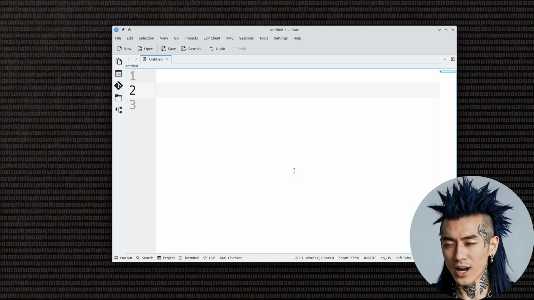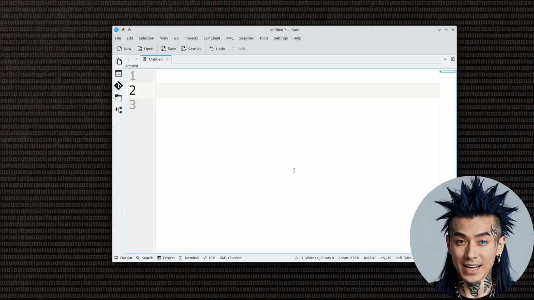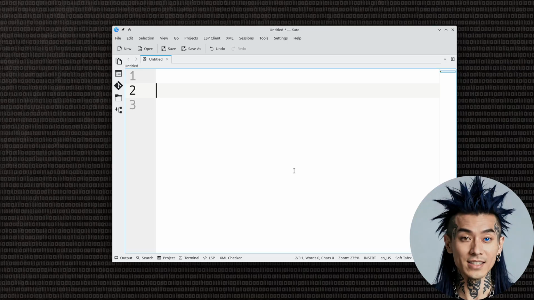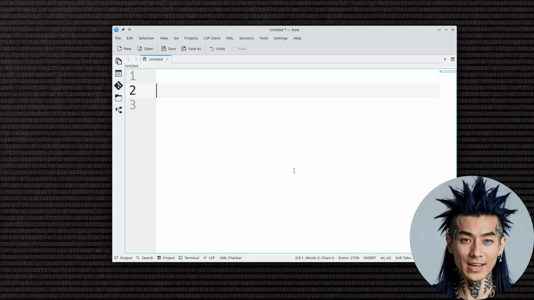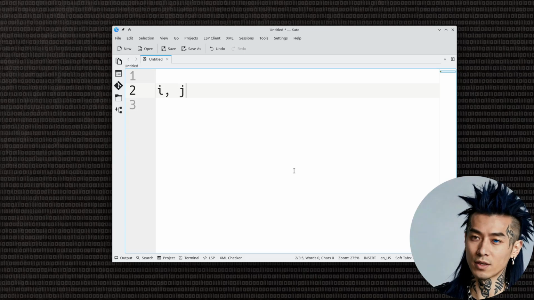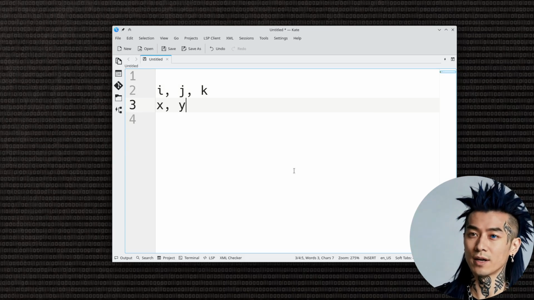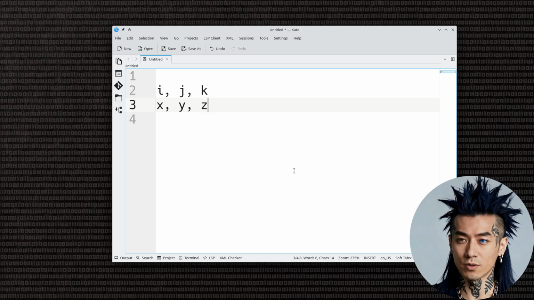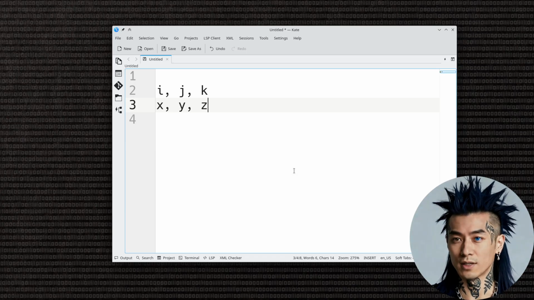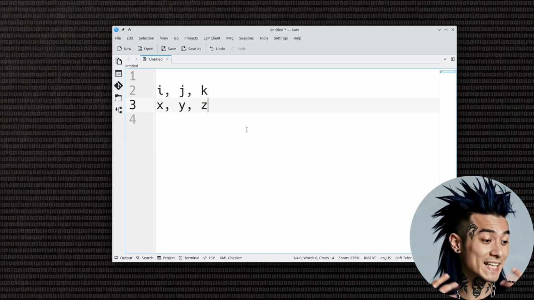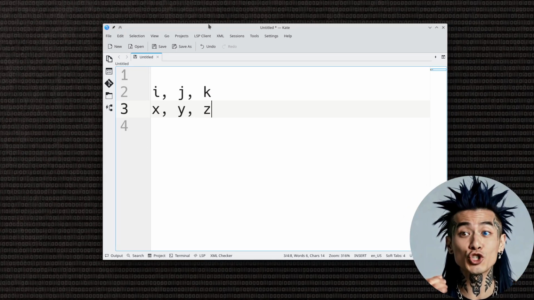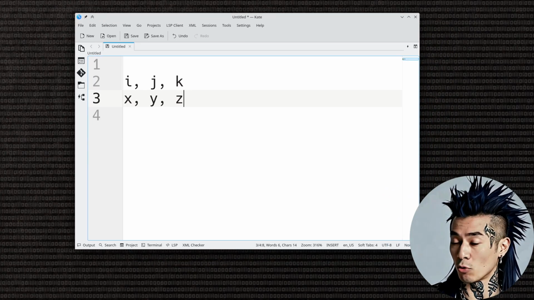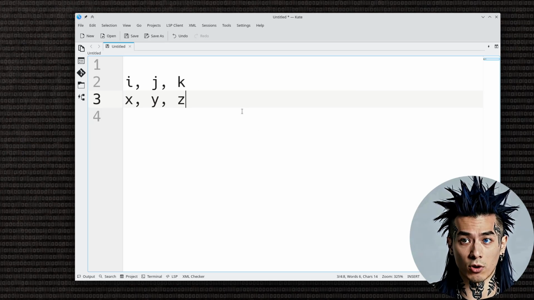So here's how I name my variables. Aside from very short variables that I might want to have in various cases, such as i, j, k, x, y, z. Okay, and yes, this is how I pronounce these letters because I'm not a native English speaker. You will just have to get a little bit used to hearing someone else speak slightly different English.